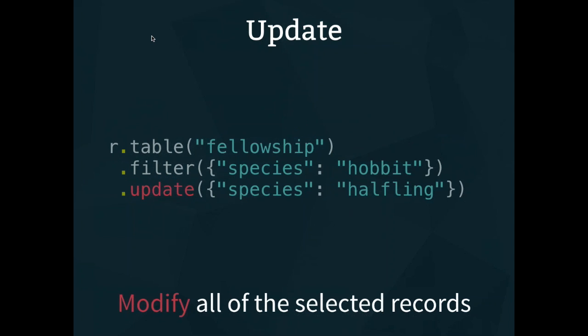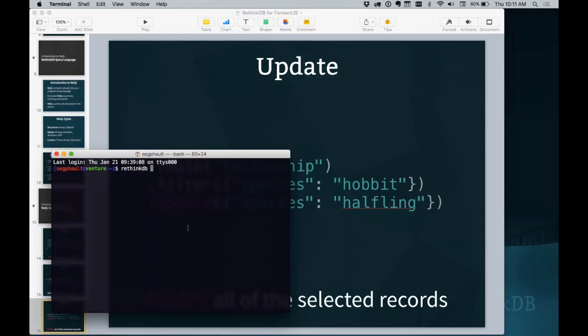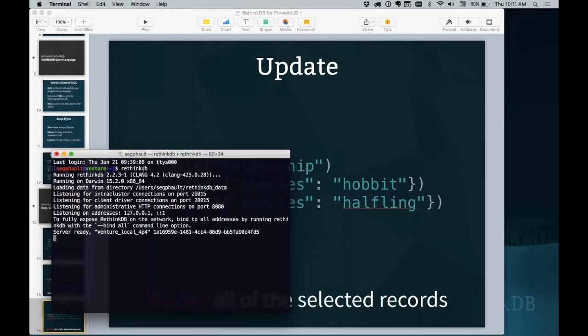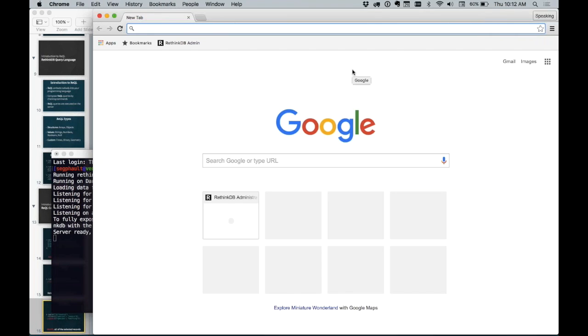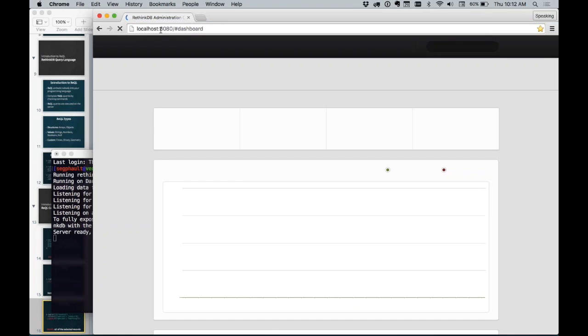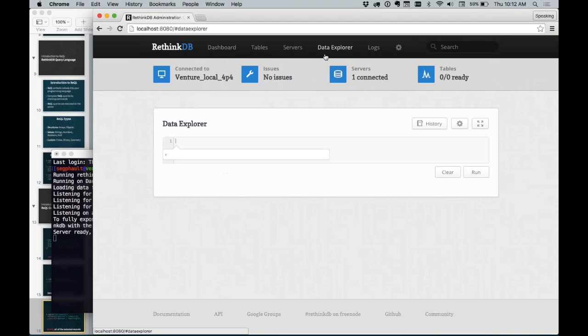And then let me actually show you that really quickly, so you can get a sense of what's going on there. So right now I've got my command line here. I'm just going to launch RethinkDB. So here I've run this RethinkDB command that's going to create a RethinkDB database instance. And now I'm going to open a browser, and I'm going to go to localhost port 8080, which is where we run our administrative console. So this is that admin UI that I mentioned earlier. You can get a sense of what that looks like here. We have this tool called the Data Explorer that lets you interactively perform queries.